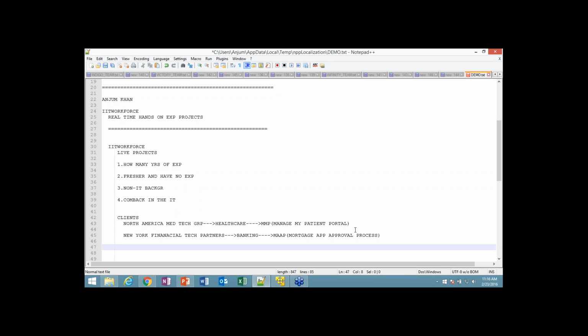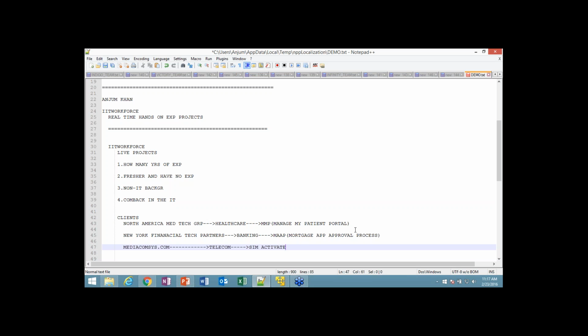Similarly, we have one more client here by the name MediaComsys.com. This particular company or client is a telecom domain client. Now, they have a way of giving us the application by the name SIM Activate. Now, when we say SIM Activate, what kind of thing is required so that your SIM gets activated? At the same time, what sort of information is required to take care of your voice over IP, your ISP provider, or how many phone connections do you have if you're combining your home and your phone and your internet? How does it work? What kind of data plan do you have there?